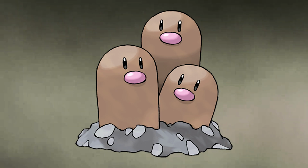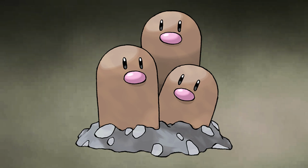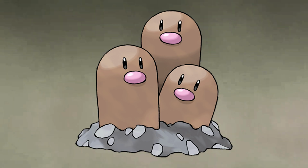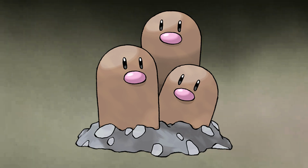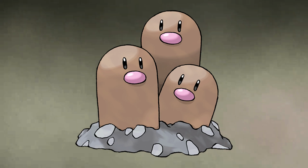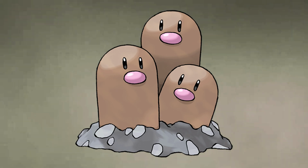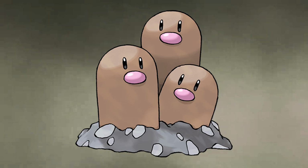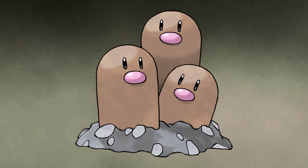Pokemon Moon. Despite the closeness between this Pokemon and farmers and other people, no one has ever seen the parts of it concealed underground. Pokemon Ultra Sun. While the 3 of them normally get along splendidly, on rare occasions a huge fight will break out over which head gets to eat first.